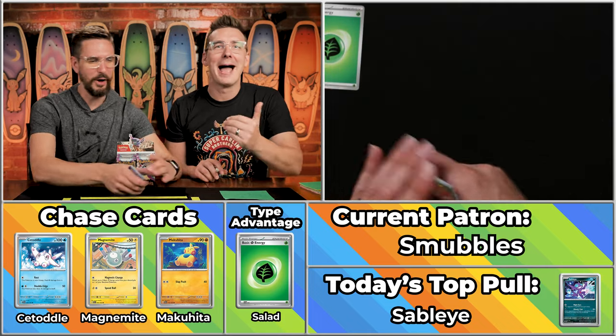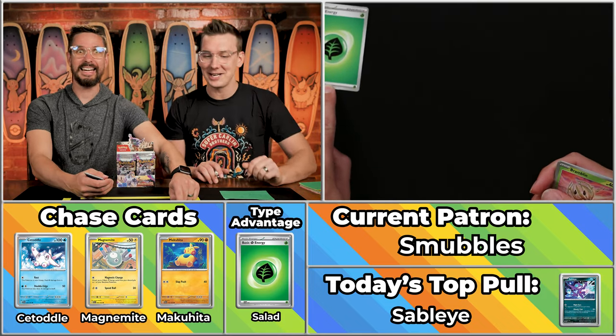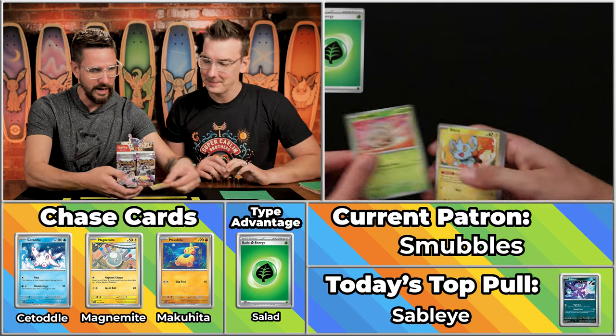Like, you can't be mad at bubbles. Ooh, oh, Salamander! You can't be mad at that either! You can't be mad at that. Oh, look at that. We got a Bramblin right off the top.